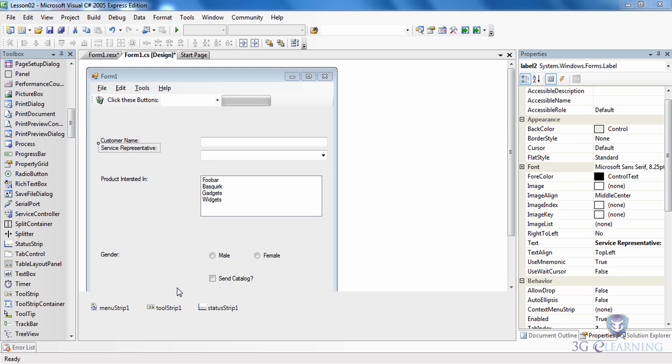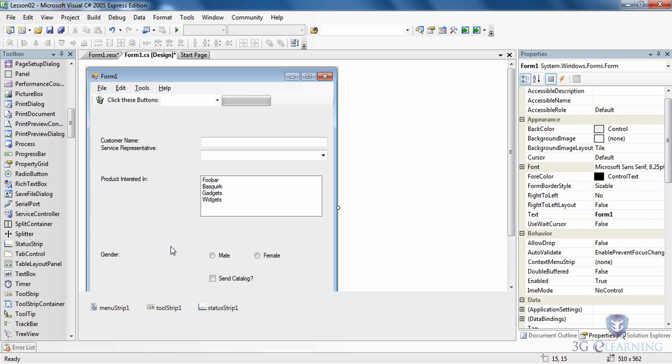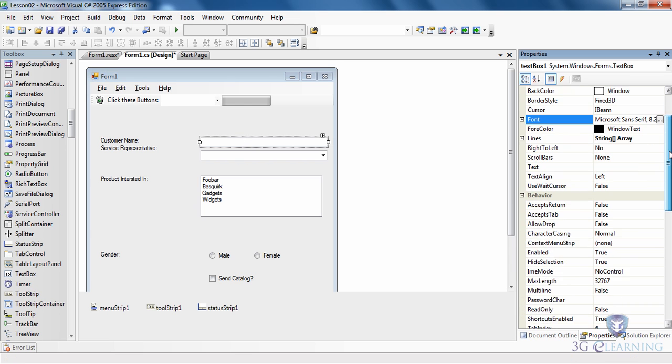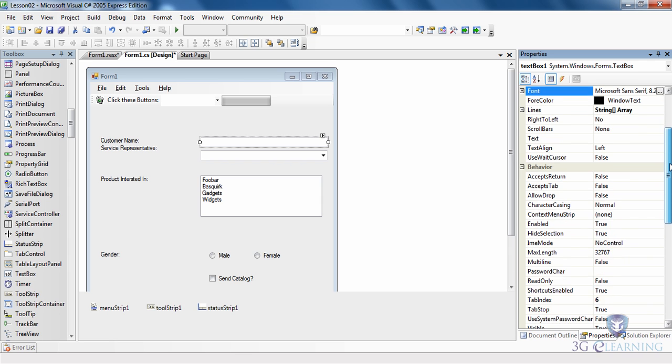Tip 2 is that your users will want to use the tab button on the keyboard to take them from one field to another in a logical way. And this ensures that they don't need to take their fingers off the keyboard when inputting information. So when you add controls, each one will be assigned a tab order. So have a look at the tab order property for each of these controls. One has a tab index of 6.